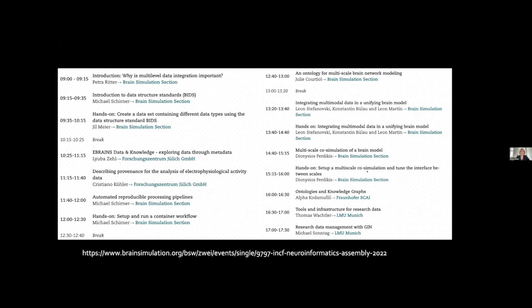So it will be a really rich program. This is a full agenda. You will also see some general research data management tools presented by Thomas Wachtler and Michael Sonntag at the end of the workshop today.